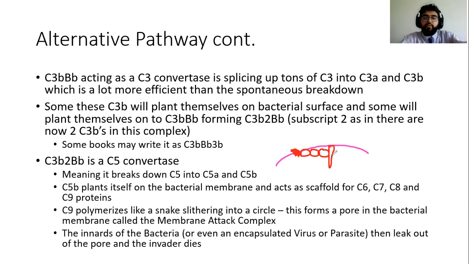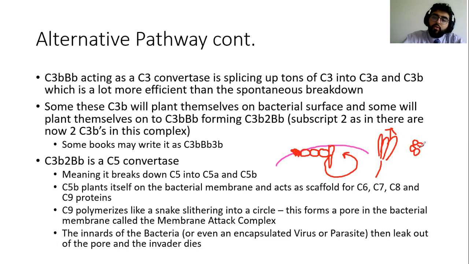Okay, it sticks itself, and then the C9 is actually going to polymerize. It's going to form copies of itself. So you can really imagine it. It's going to form a type of channel, like a pore. So it's just like a side view, and then something can go through there, or rather, because it's going to pour out of the membrane, it's going to go like that, right? Or if you look at it from top down, it looks like a flower almost, right? And then that white in the middle is the hole, right here. So it's a pore. That's literally what it is, right?